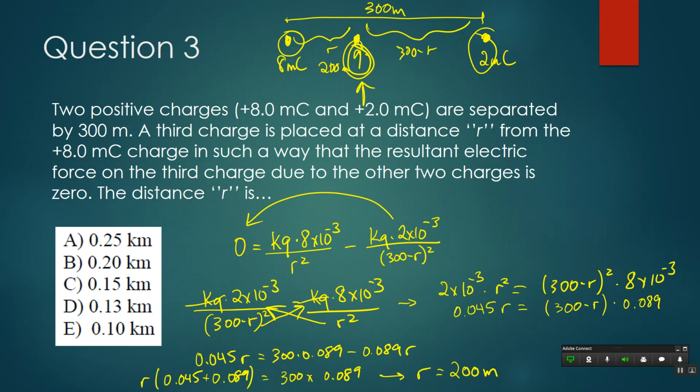So the concept has to deal with, if we were to eliminate that Q from the equation, what does that leave us with? It's not force, but exactly. So that means the electric field at that point is zero. Essentially, that's what that means. So I'm going to write that here. Electric field is zero at R equal to 200 meters. So the answer would be B.